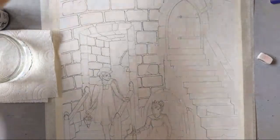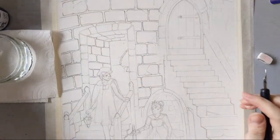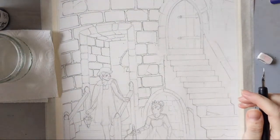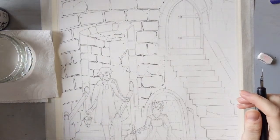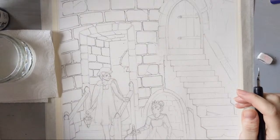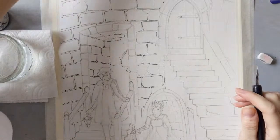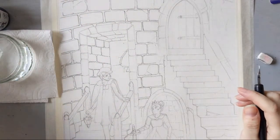Change accounts, that is. This is proving to be more difficult than I had anticipated. I'm sorry about that. This is actually taking me ages to set up as well because it's just been difficult. But I'm so ready to start drawing.